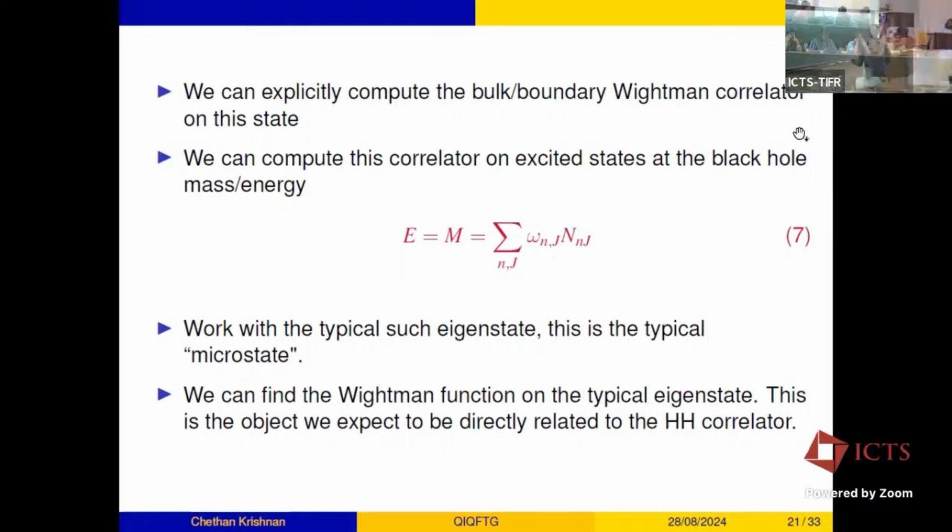In fact, what I'm saying is in some sense even more. I'm saying that if you fix the energy, the occupancy is completely fixed, or at least there is a huge degeneracy of states which correspond to this condition that I'm putting. You could think of it as a boundary condition, because this omega n j is seeable from the boundary. It's a time coordinate, and everything is outside the horizon. That's the advantage. In that sense, the energy that I'm measuring is literally the energy that I can see from the boundary. Once I specify that, the claim is that you get an explicit correlator, and then when I send epsilon to 0, automatically I find the Hawking correlator. This is the statement. J is the angular momentum quantum number.